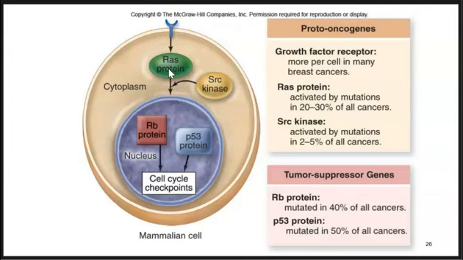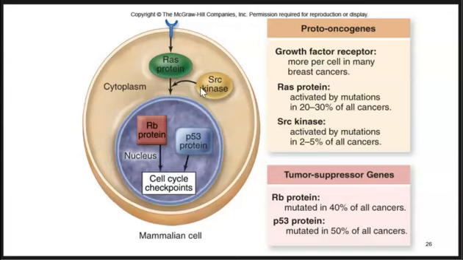Imagine they had a mutation which makes them think, I received the signal. So imagine RAS gets mutated. If RAS gets mutated, it's going to think it's on. It's then going to tell SRC, let's move forward, and it's going to cause that cascade event to tell the cell, I'm getting an external signal to tell me to grow. In reality, there is no signal. That's the problem with these proto-oncogenes. They've turned themselves on and told the cell, I'm getting a signal to grow when no signal was given.